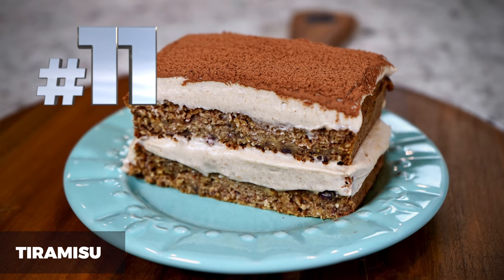Number 12 is tiramisu. I absolutely love baking, but if you've watched the show, you know that my cakes and baked goods are a little bit rustic — not super fancy, I'm not into fancy decorations. So tiramisu was a bit of a challenge because it's kind of a fancier special dessert. But I think I did it, and this recipe is amazing. If you're wanting to have more of a special dinner, this is a great recipe if you want it to be a little more fancy.